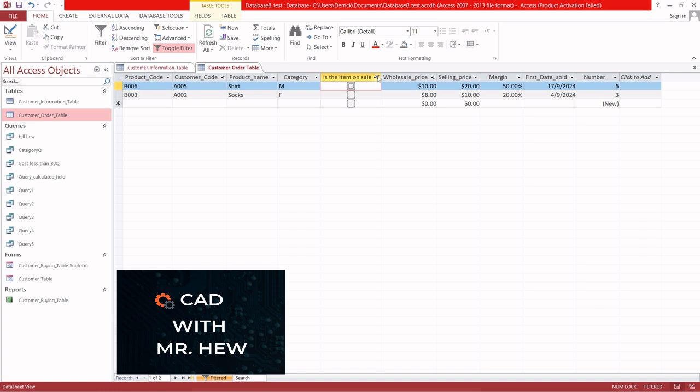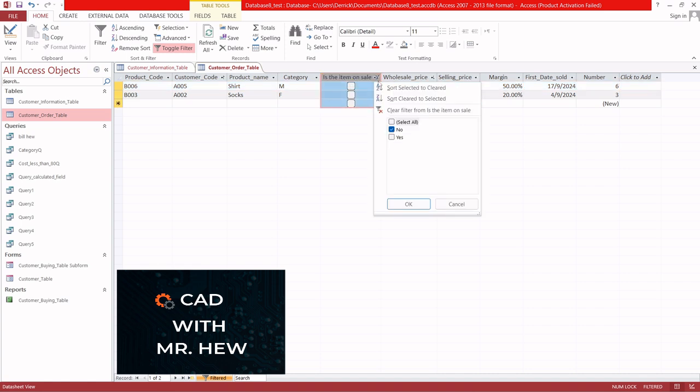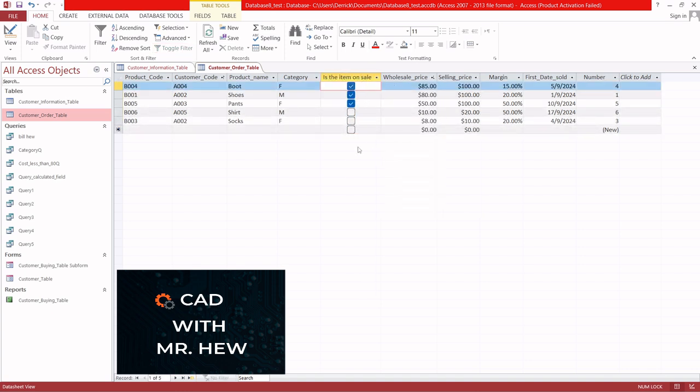To return to the original table with all the records, I'm going to click here, and I can click clear filter from is item on sale. So there we have the original records, right?